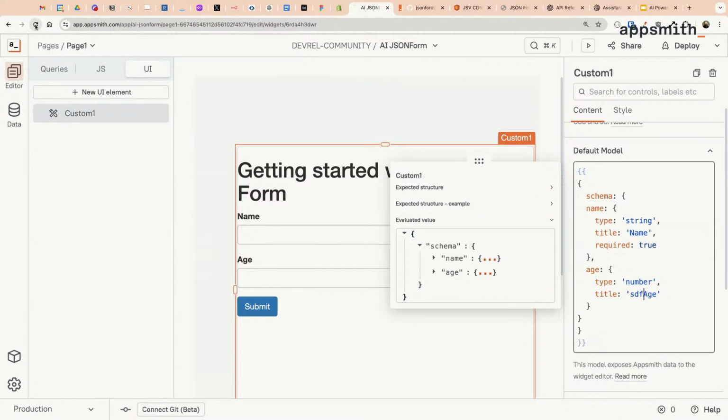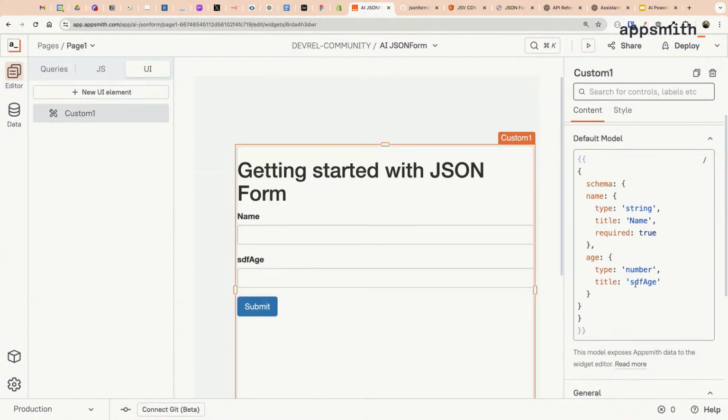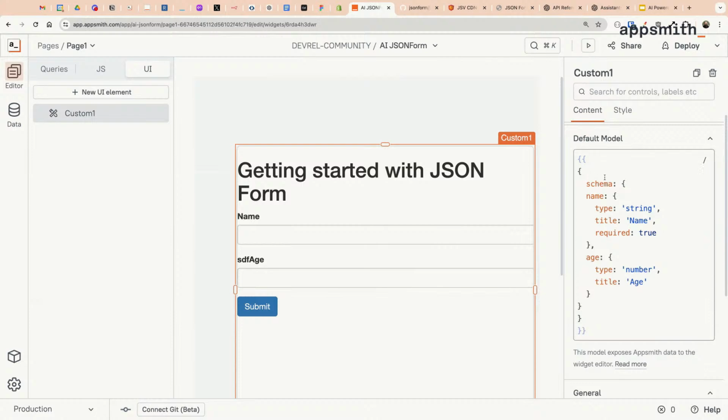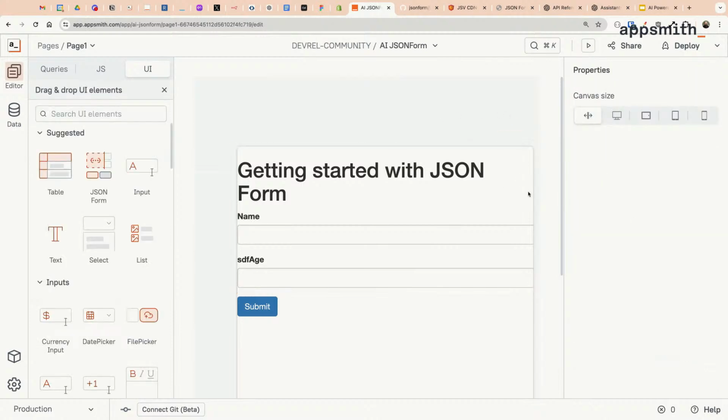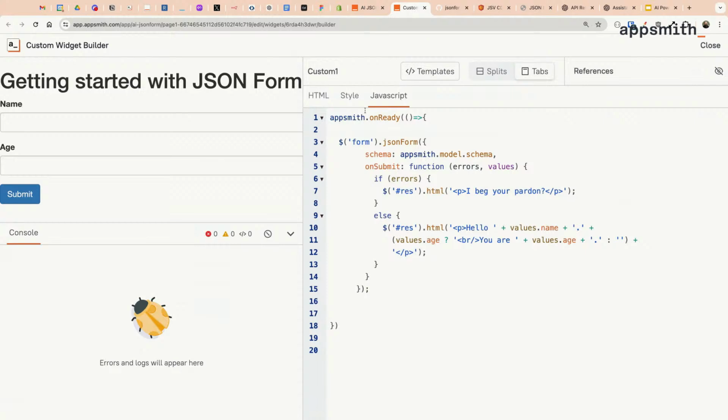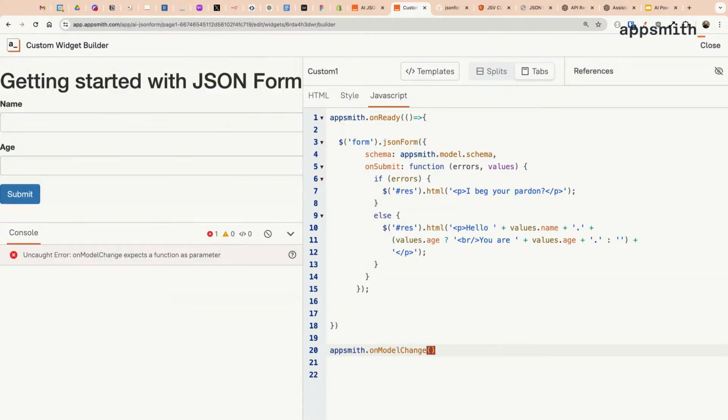Nothing. But if I refresh the page, the Appsmith app remembers that I changed this option. And now the next time it rendered, it is different again, right? But it doesn't change as I'm typing. So the app is saving that edit, and I've actually changed the app definition. It's just the custom widget is not responding. So we'll go back to the custom widget editor here. We have an onReady function. We don't have an onModelChange. So there's another function here, appsmith.onModelChange. This also takes an arrow function.